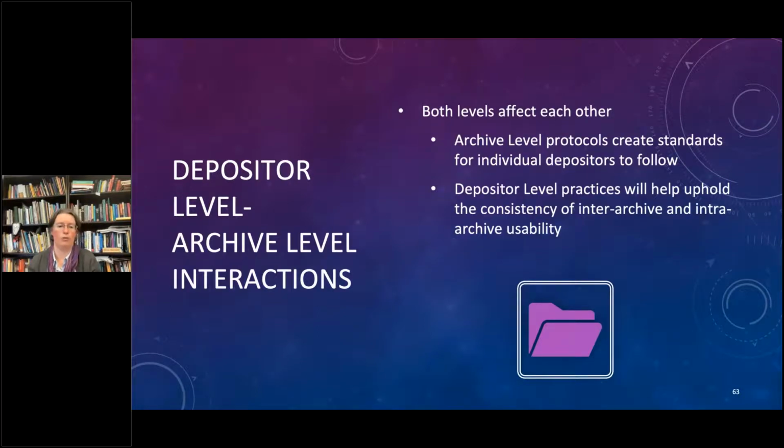So archive level protocols create standards that individual depositors can follow. As we've seen, there's a wide variety of metadata standards, and individual depositors using metadata in different ways and recording it to greater or lesser extents. And so archives can help with establishing protocols and precedents that individual depositors are expected to follow. Conversely, depositor level practices will uphold the consistency of archival materials and allow archives to fulfill their functions of inter-archive and intra-archive usability as well. So it's not just on the archives and it's not just on the depositors. These are communities who can and should work together for these as well.